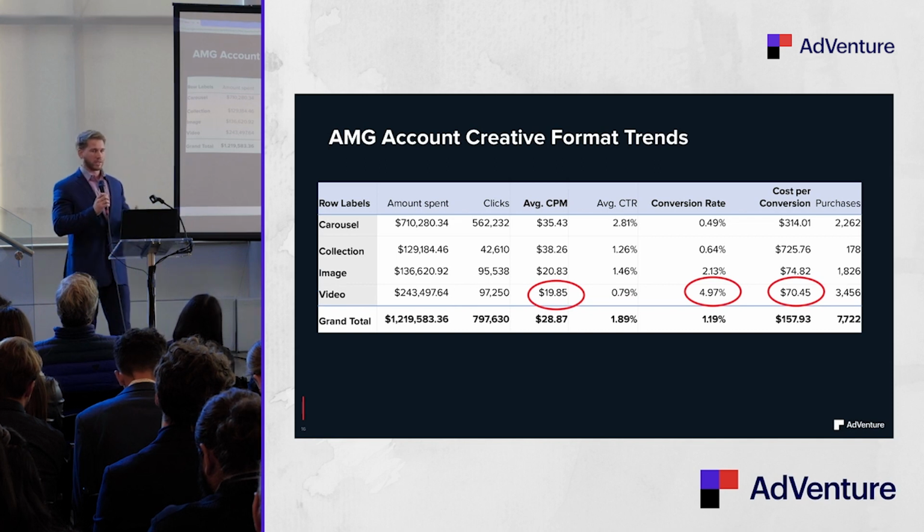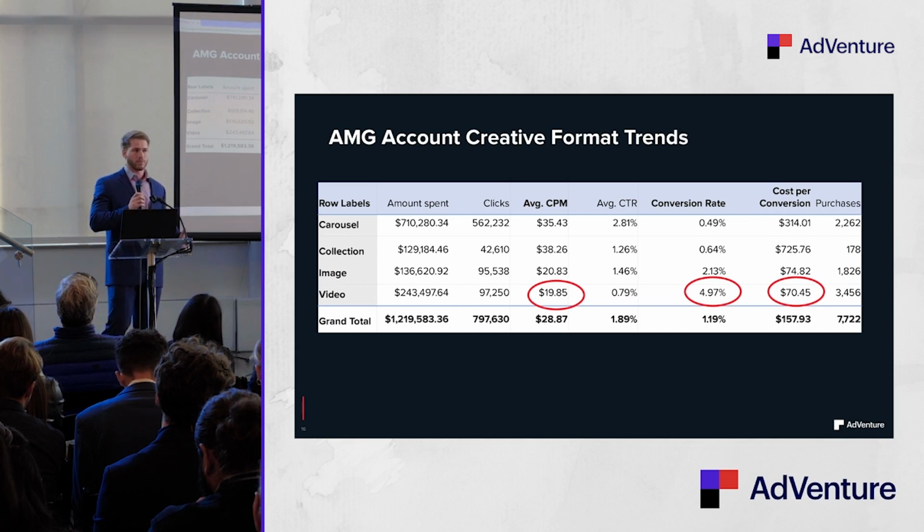Everything that you've heard up to this point really leads into that point, which is that the content that you're putting forward is a direct representation of your brand and can actually affect that buyer experience. So the one thing that's not pictured here is CPCs, which actually sit a little bit higher for video, but that's because on average, people are interacting with video for 15 seconds before they're going away from it. So they're either clicking to site or continuing to scroll through that feed.